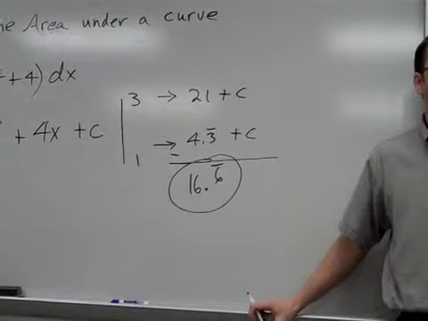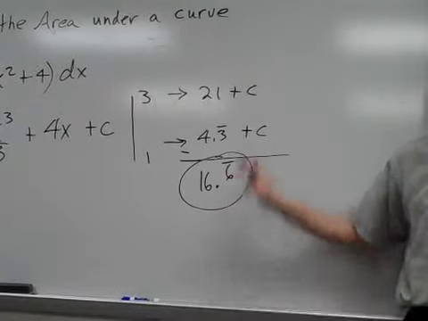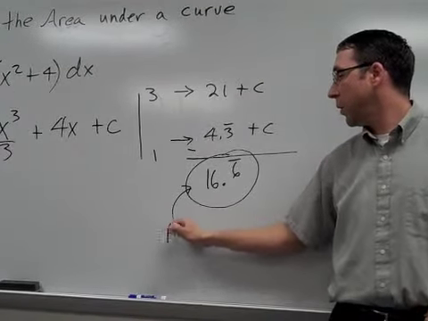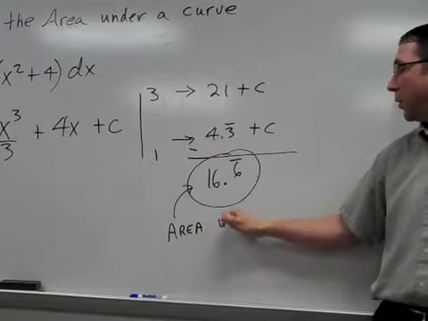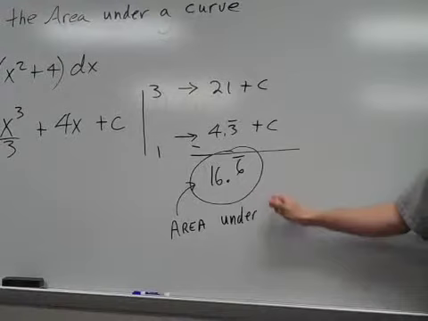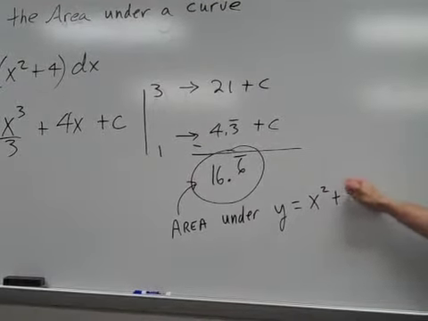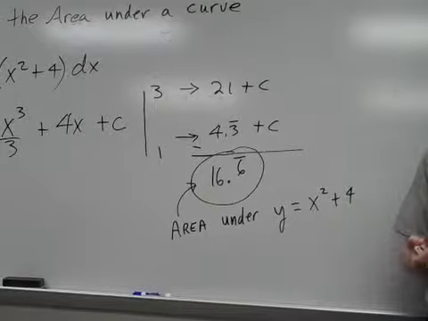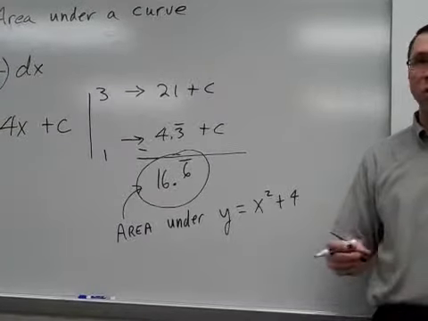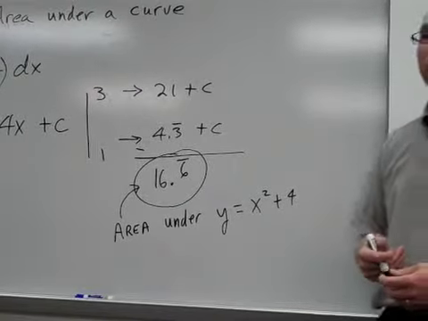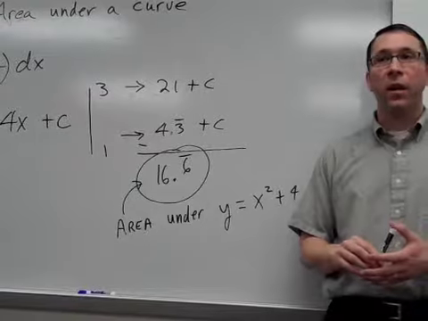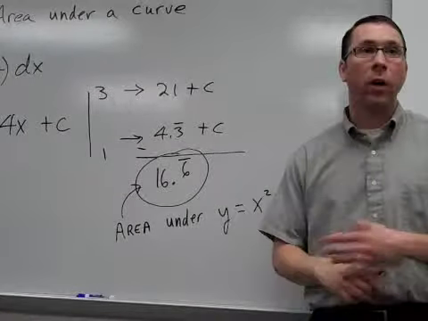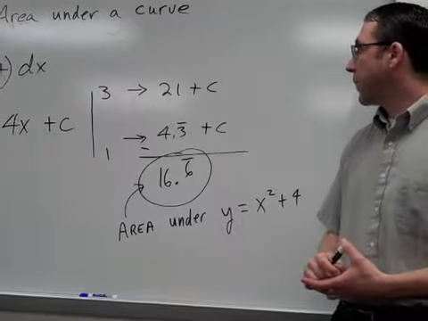Now, we talked about a question like this on Monday, and I actually mentioned just in the title that it involves area. So actually, this is going to represent the area under that equation. Under a curve, y equals x squared plus 4. This is called the Fundamental Theorem of Calculus, and this is how antiderivatives were actually discovered and first used. They were used to try to figure out the puzzle of how to find the area of a shape that's not a square, not a circle, not a triangle, not a trapezoid, but some shapes that are a little bit more complicated.